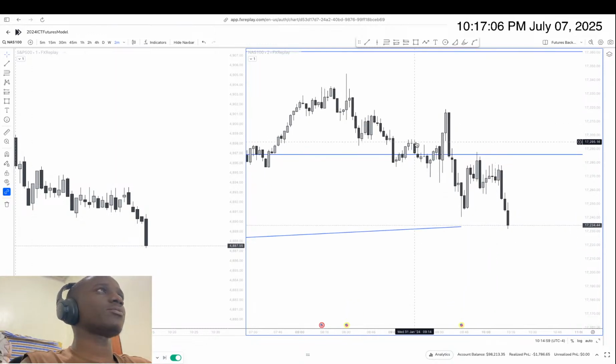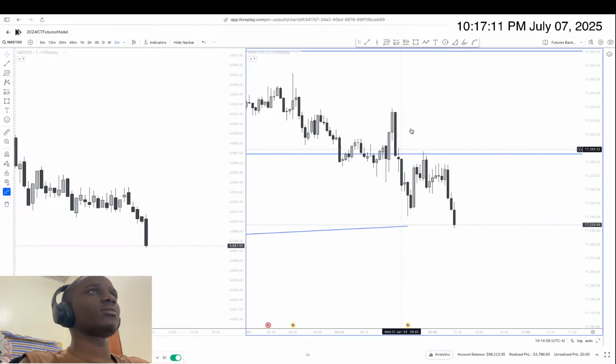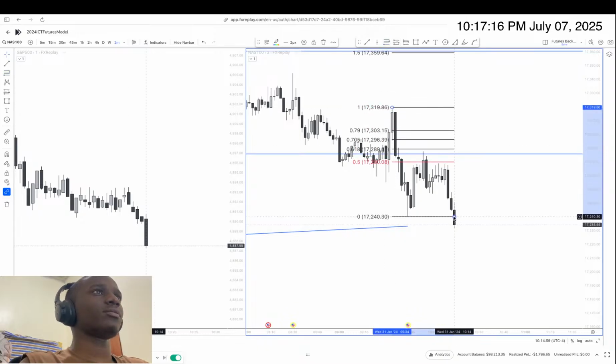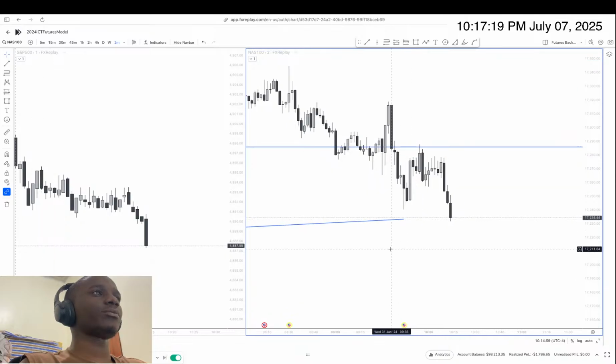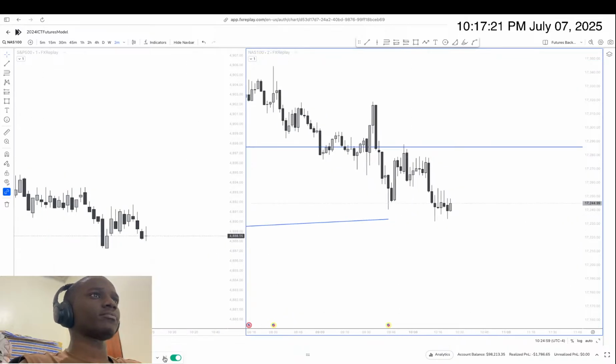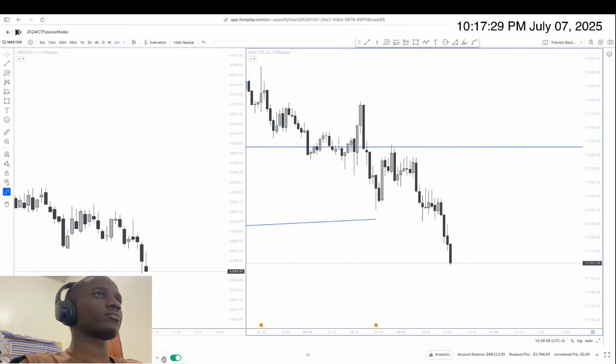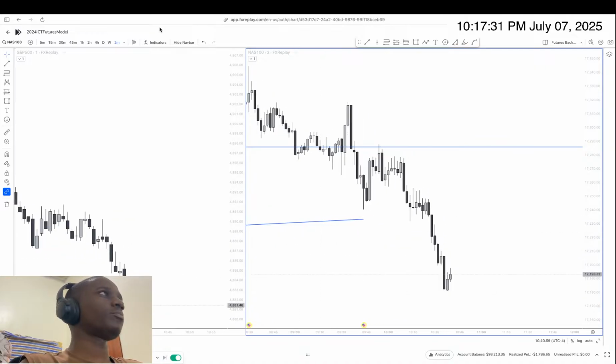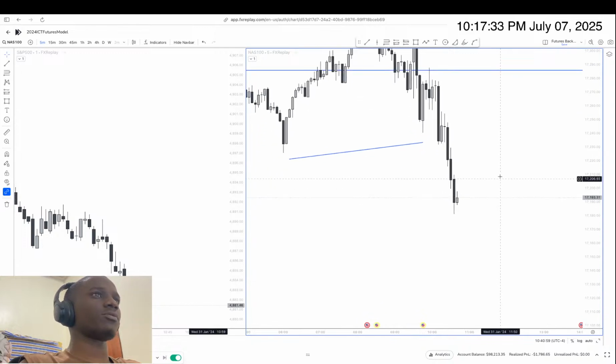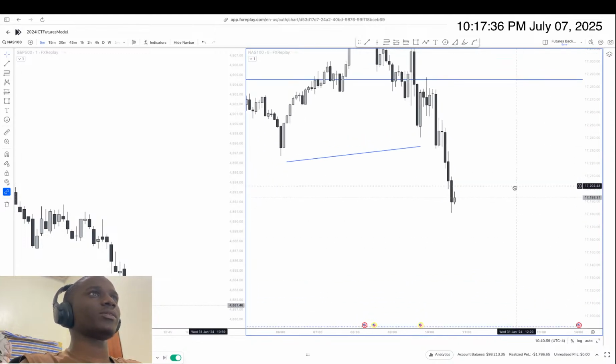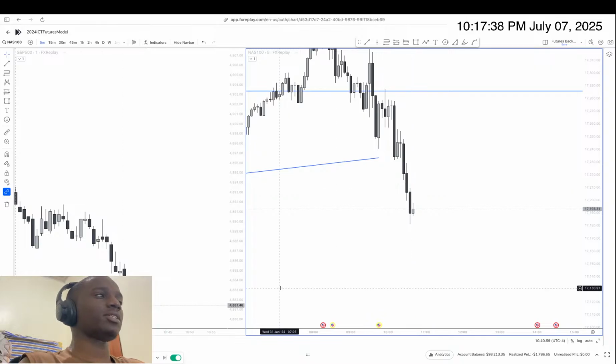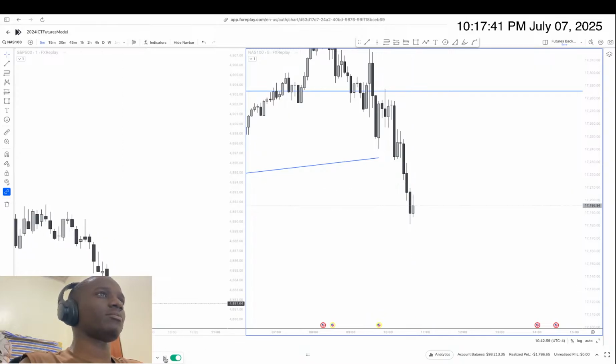We took out some highs on the 2 minute, you can see here. Took out some highs, then we closed here below. Was this a rebalanced equilibrium from here to here? We didn't touch OTE, but we reached into equilibrium obviously. So the drop continues, but no entries provided so far. We know our target, but we aren't getting any entry, except if we wait for some kind of retracement into a fair value gap.